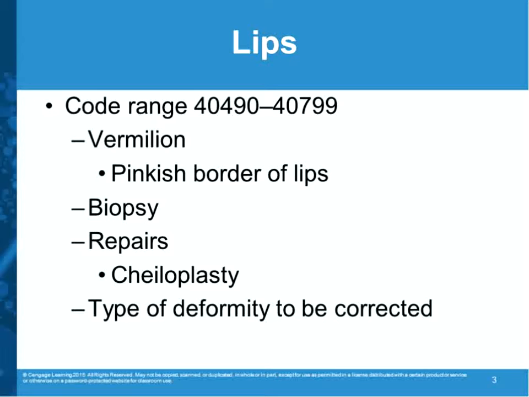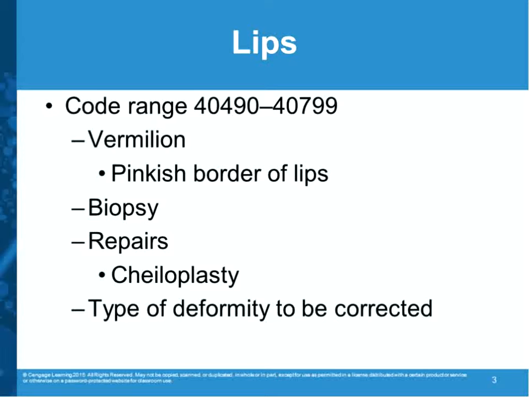If you notice on the first page, starting that section for the digestive system, it starts off with that of the lips. All our procedures in this section are going to be for the lips. And we know what the lips are. This is going to include the vermilion, which is that pinkish border of our lips. Under this section of lips, it starts off with your excision procedures. That will be your biopsies and things like that. Resections all fall under your excision section for your lips.